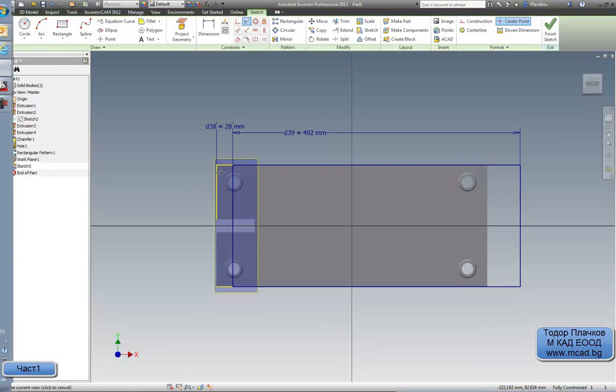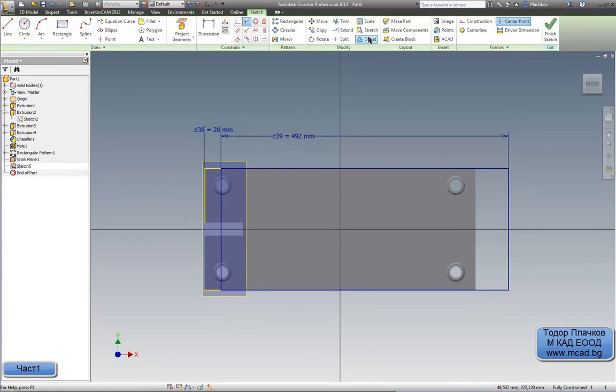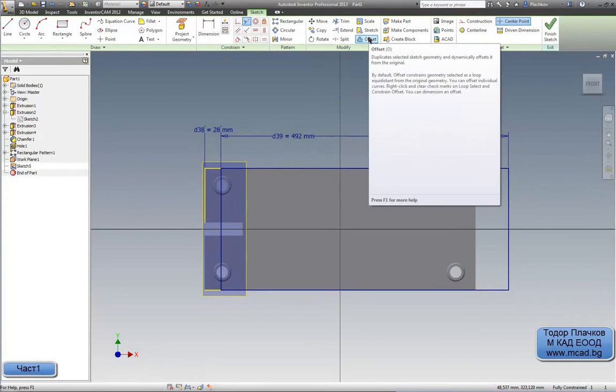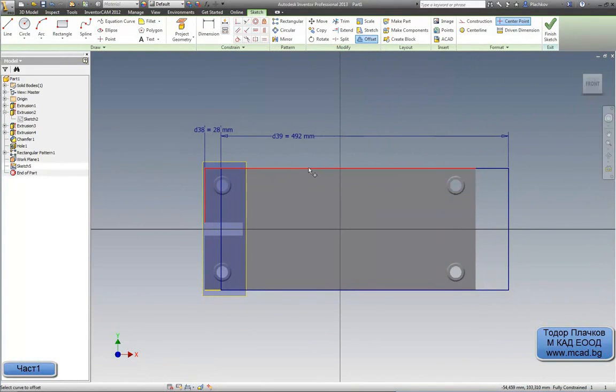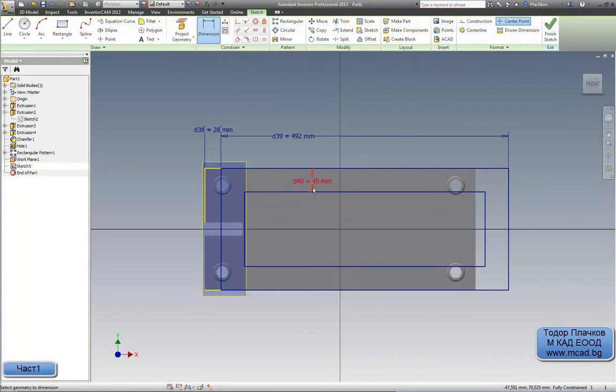I will not make the holes right now, because in the last lesson I will show you how to create a bolted connection. The bolted connection will not only create the bolts, the nuts, and the other stuff.